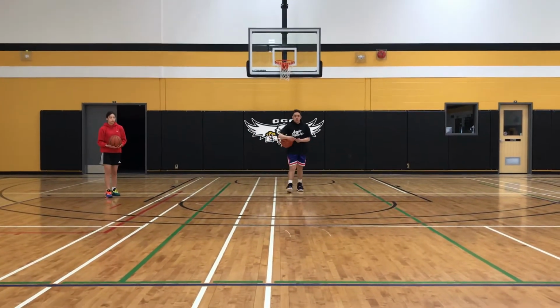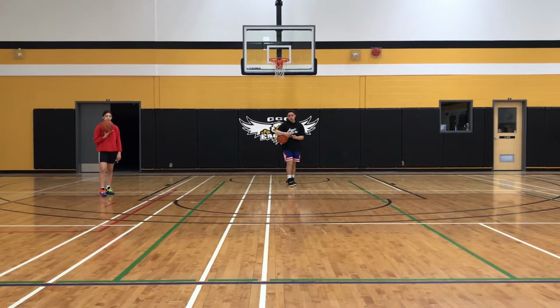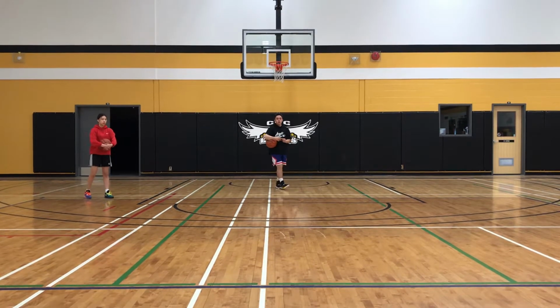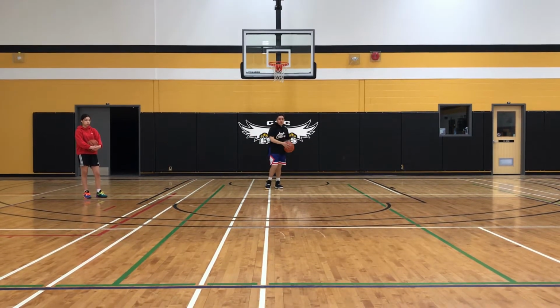This is why knowing how to pass yourself the ball is very important. Pass it. Remember that white line as your point. Let's sprint into it. Let's see how fast you can do it. You can do both. Take turns.